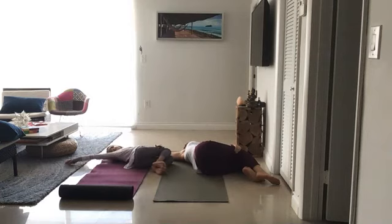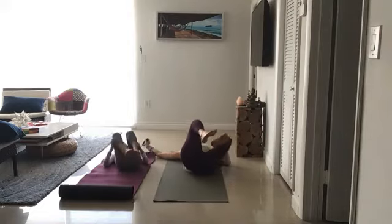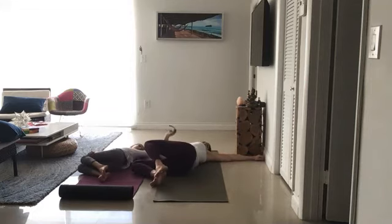Open your right arm, look to your right hand. And now bring your knees close to your chest and bring both knees to your right. Look to your left hand. Inhale and exhale. Inhale and exhale. Good job.